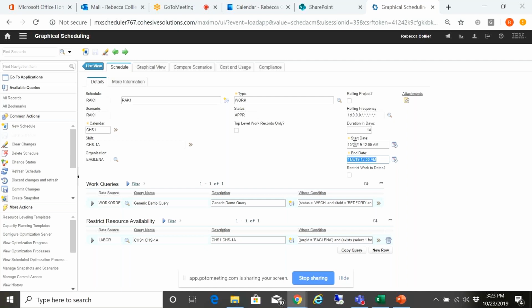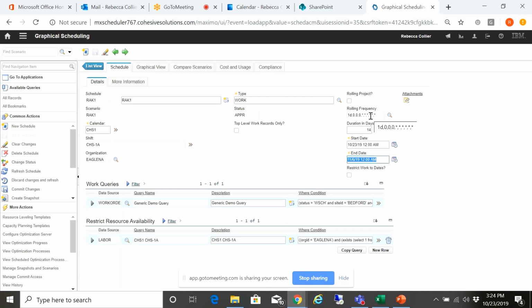So if I had a cron task running in the background every day at midnight, let's say as an example, then tomorrow when I open this schedule, the start date would be the 24th and the end date would be the 7th. It just rolls that focused view across the calendar based on how you set it up.